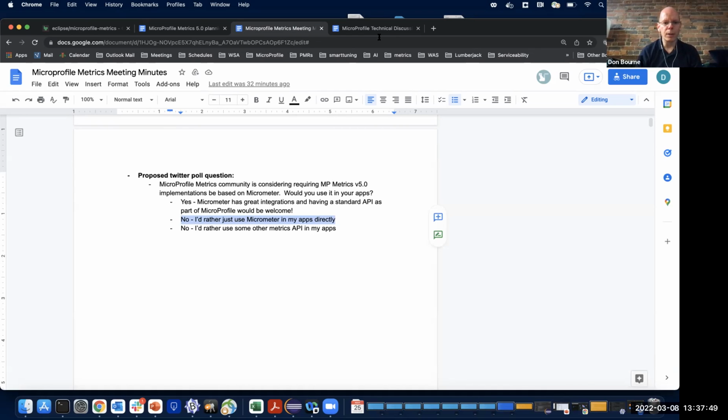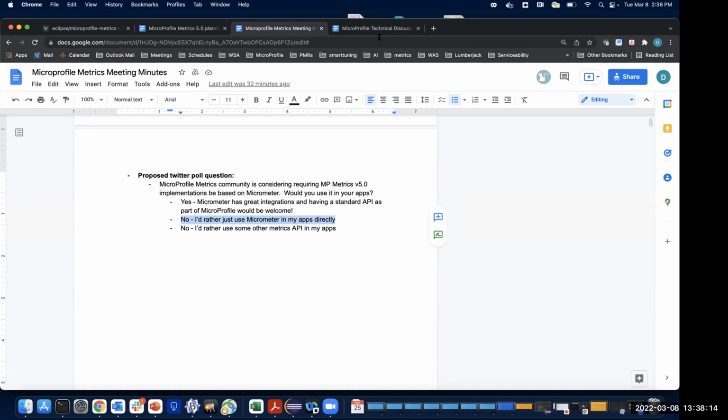Just say, make sure that your metrics as a vendor can go into the Micrometer metric registry that's configured on the system, so that when application providers add their apps that use Micrometer, it all comes out the back end in the same endpoints.